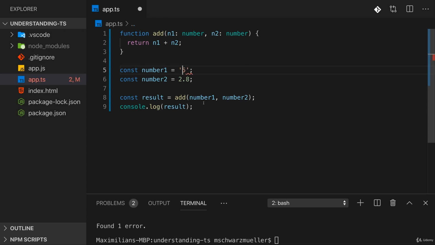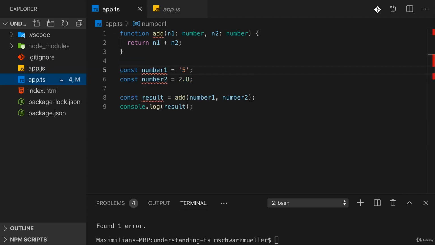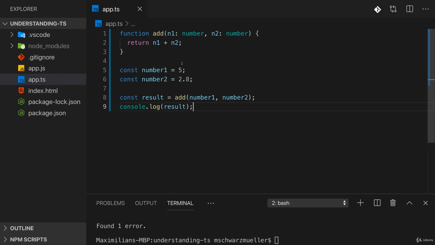Indeed, here, even with the default settings, it detected our error during compilation, and still created a file which causes the incorrect result. Because by default, TypeScript does not step in here. Later, you'll learn how you can make sure that it does. But by default, it doesn't even block compilation. Still, it yells at you and points at this mistake, so that you can fix it and so that you can avoid such mistakes here.